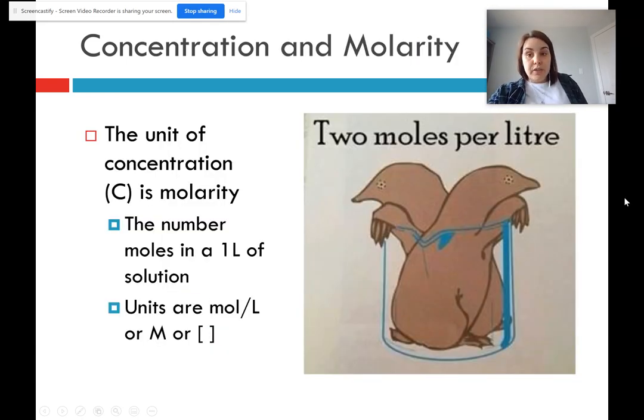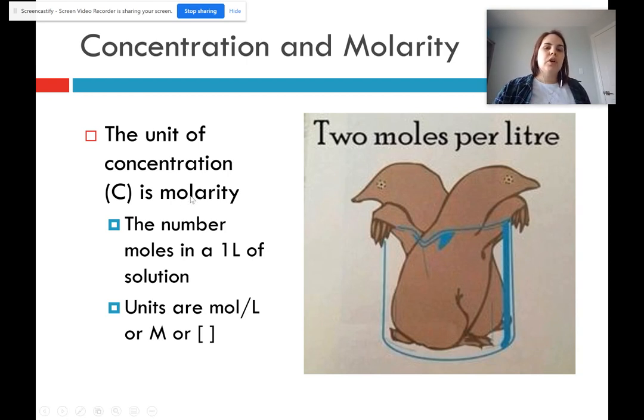So how we measure this in terms of chemistry, now when we're just making Kool-Aid or a cup of coffee, we're just usually describing it qualitatively, not quantitatively. So just by descriptors that we use with our senses versus numbers, we would just say, oh, it's a strong coffee or weak coffee. If we're in a chemistry lab, that's not good enough. We need to know exactly how much we're dealing with. So we're going to look at what's called molarity. And molarity is how we measure the concentration of a solution.